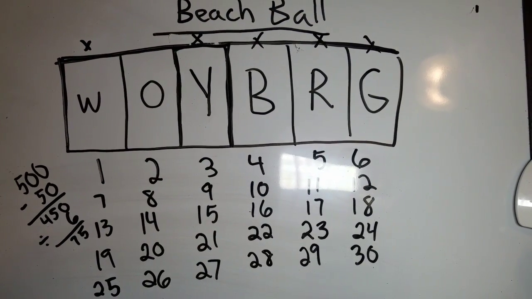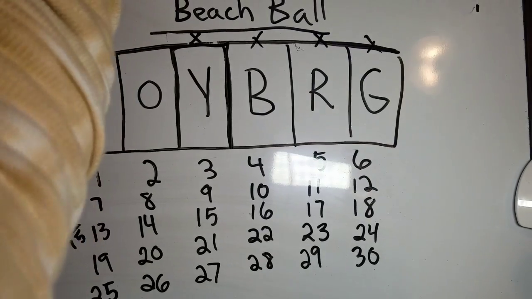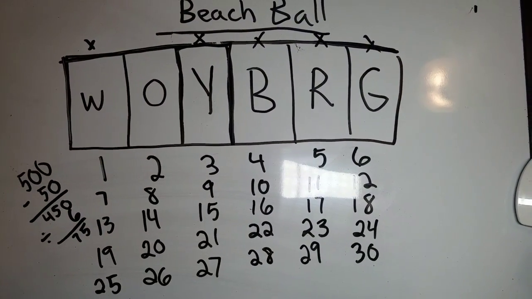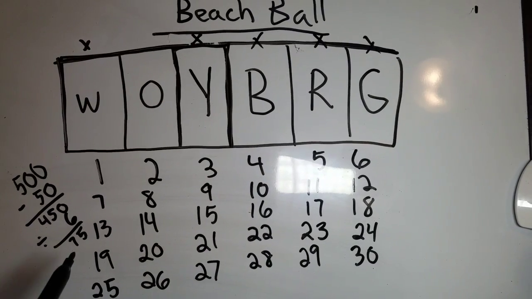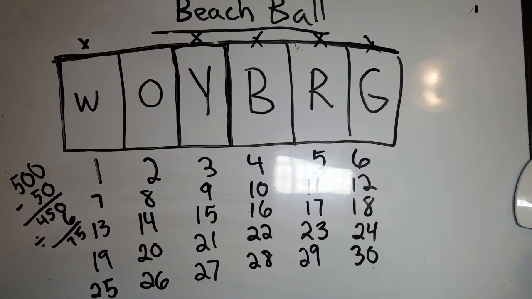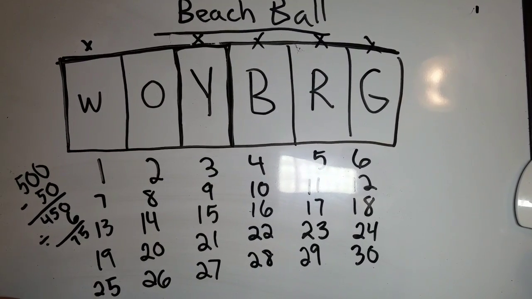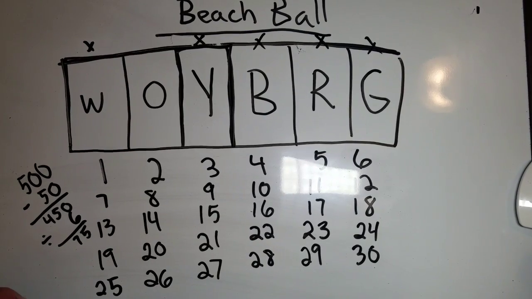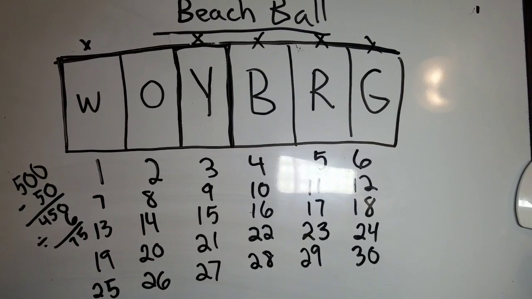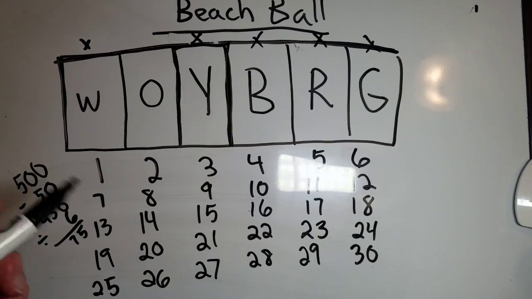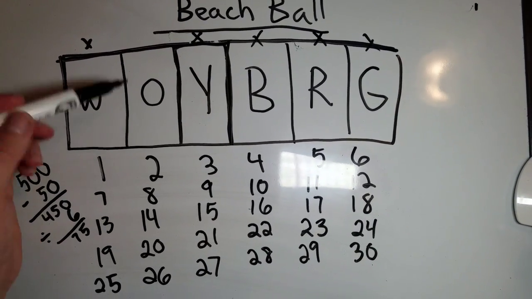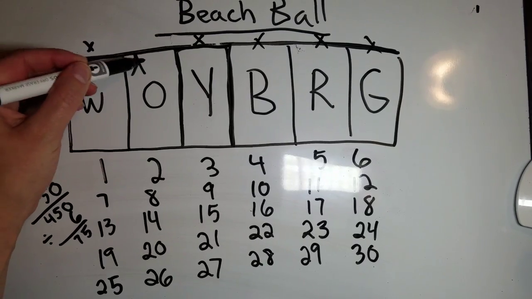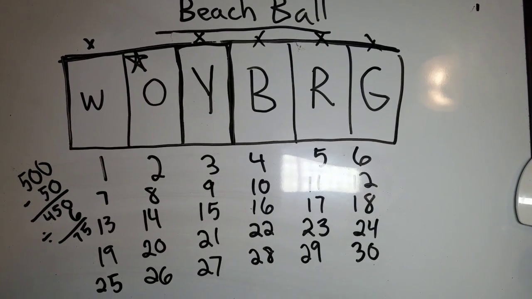I'm not sure if that's exactly how I was supposed to do it, but I ended up with the correct answer, and I found numerical patterns and a color pattern, and I used several strategies while doing it, including the look for a pattern strategy. So I hope that sufficiently shows you how I use the look for a pattern strategy. The 500th color would have been orange.